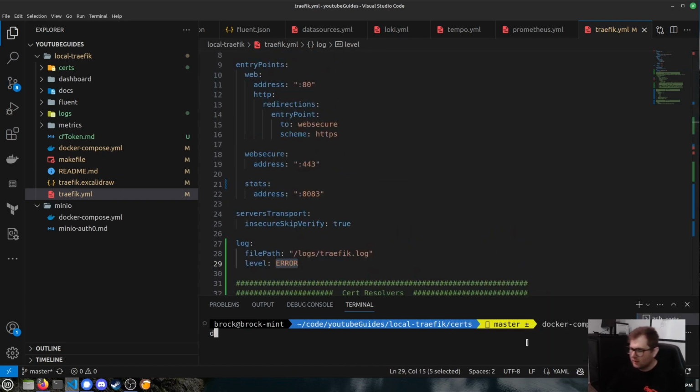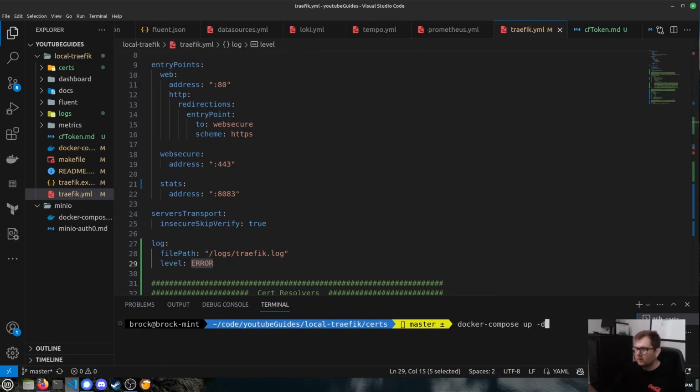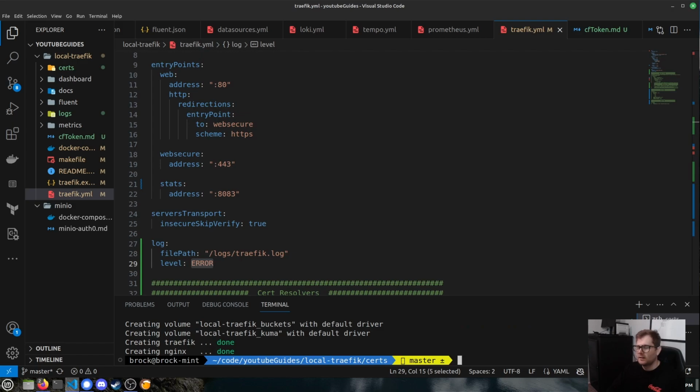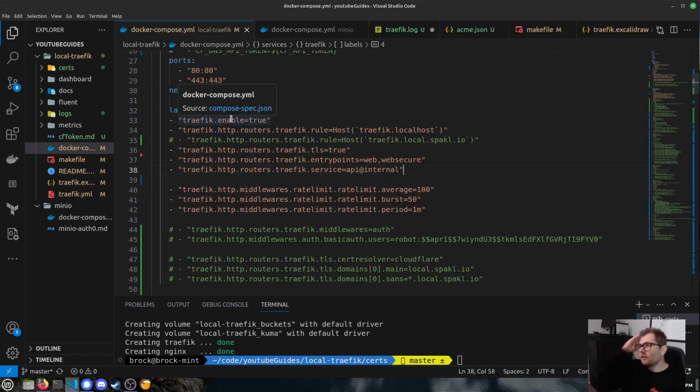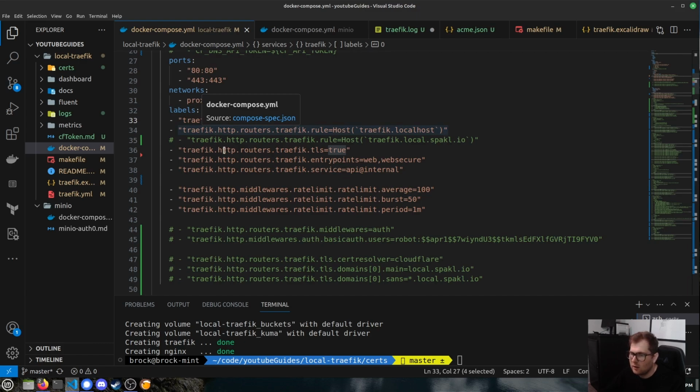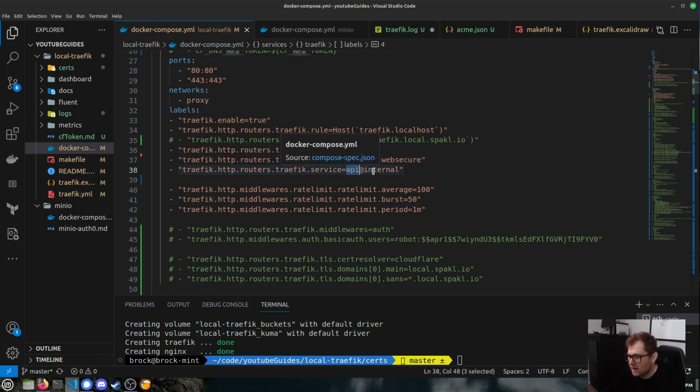So we can go ahead and start this with docker compose up -d, like right here. Then that's going to spin those up. Now if we go to the labels in the Docker Compose, we need to set Traefik enable to allow it to send traffic to the container. So then you set the host name that you want to use. So we'll use Traefik.localhost. We're going to enable the TLS, both entry points. It'll let you come in. And then this is just go to the dashboard.